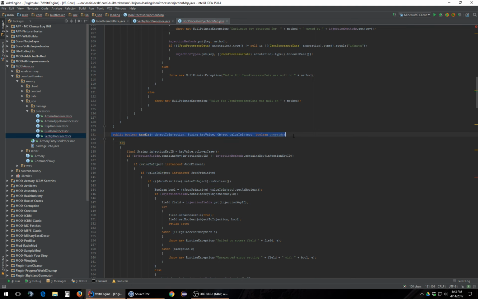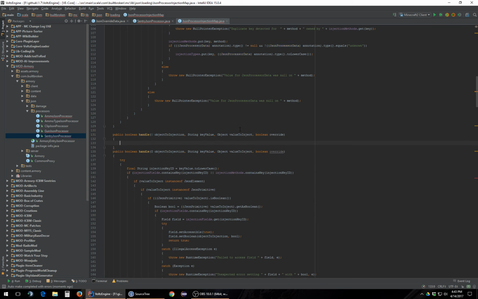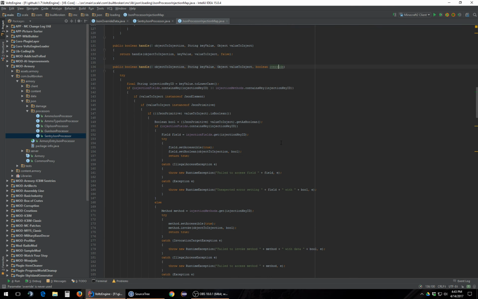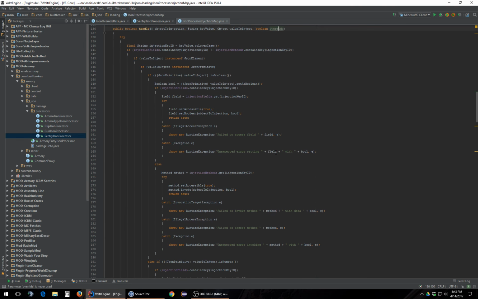And we'll make a second method for this. We're going to return handle. So this would be object to inject, key value, value to inject, and false. So by default, it's a false call, whatever. You get the point. So this will pass into this, and we'll use the override really quick to determine if our system has said filter thing.